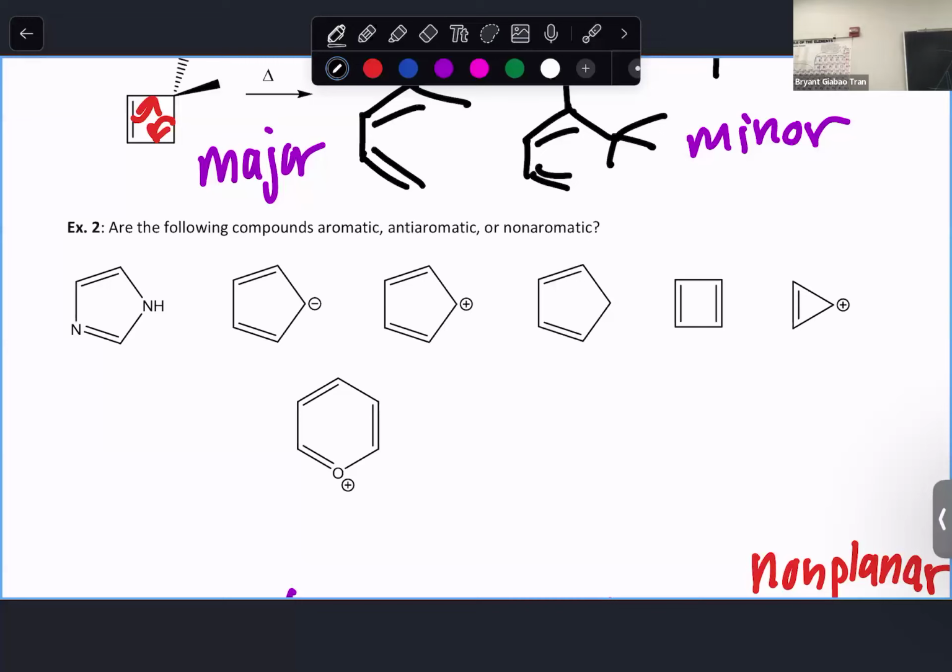Well, yeah, so that carbon there is an EDG, so it was quite negative, right? You know how this is the diene right here? If the diene has an EDG on the end of it, it pushes the electrons all the way down to the negative charge there. And there's a negative charge on that carbon there. Positive charge over there. If the group is here, it pushes the electrons down there as well. So the negative charge should be on the carbon there, positive charge on that carbon.